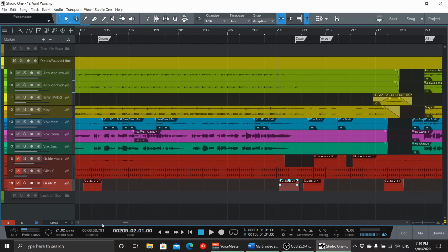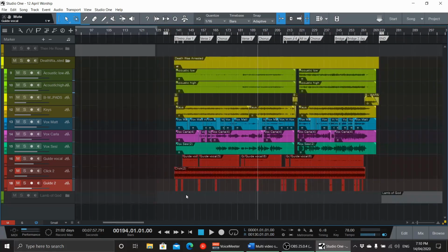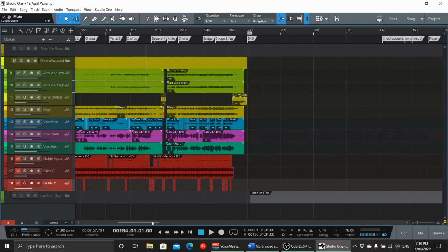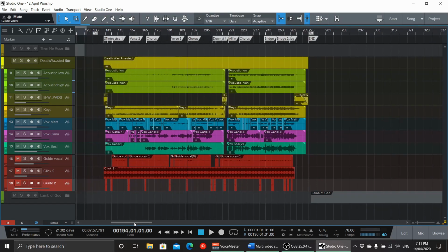I also included a guide vocal track, which was just this little "Oh, your grace, so free," which is just me doing a very quick scratch vocal track of what's happening, so they could follow it pretty easily. I even did that for Lamb of God, which was actually sung by Carla. So my guide vocal track was really high or really low. But yeah, just something that they could follow along with.